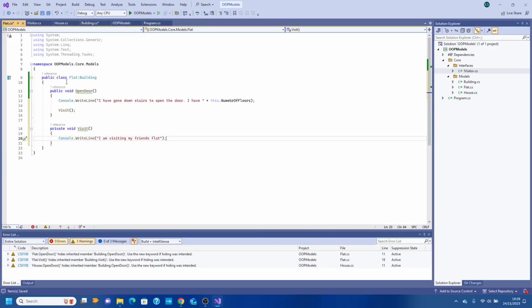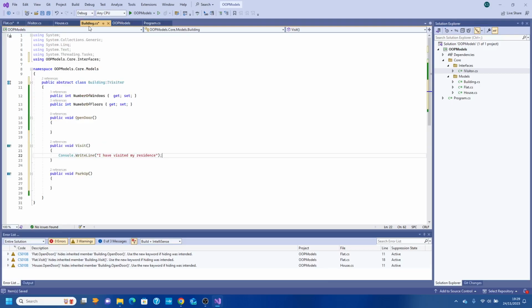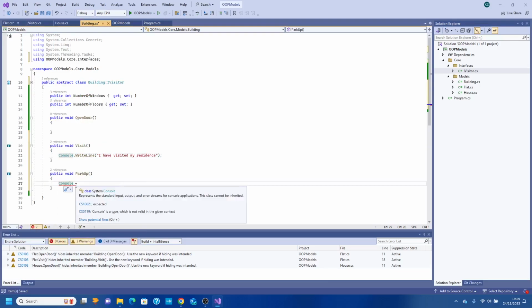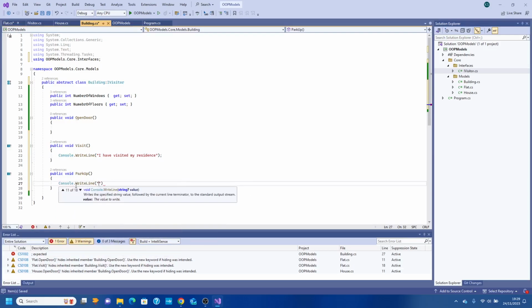We're overriding here, we're having our own version. And then again, if we go to console dot write line, I have parked down the road.